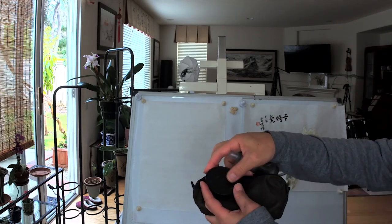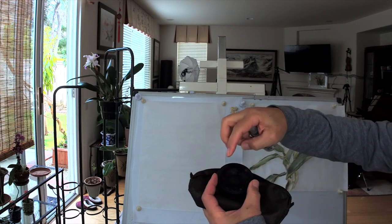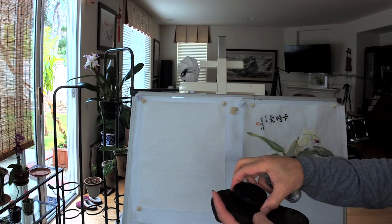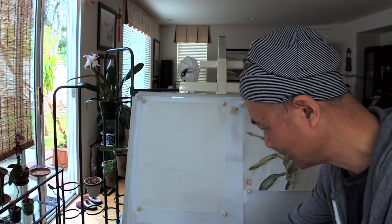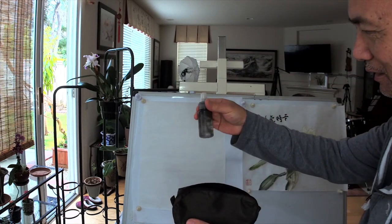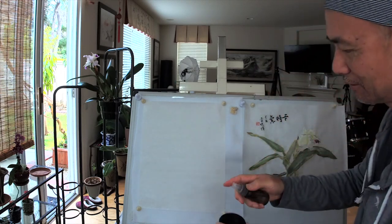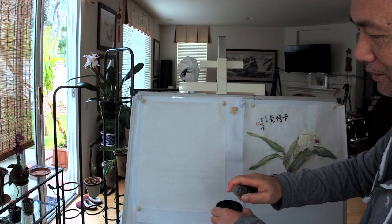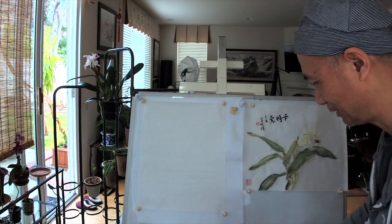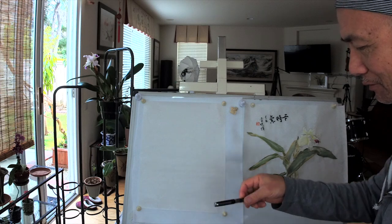Convenient ink cake. So I got ink there. I can even put a little bit of color, sometimes a little blue, sometimes a little rouge, depending on the expected painting I'm going to do. And the little water container, you can spray water on the ink cake to get the ink easier. And you can also apply water if needed on the paper, like a watercolor painting would always do.